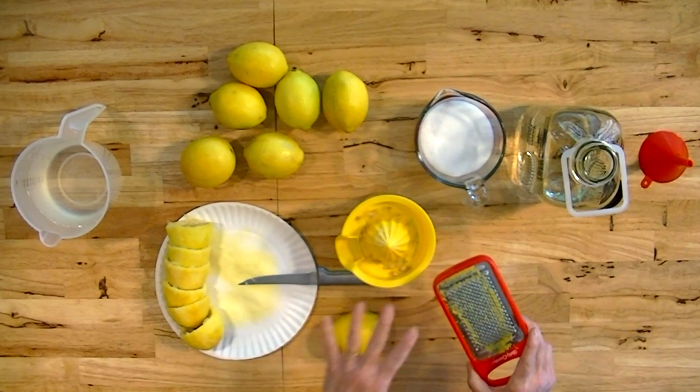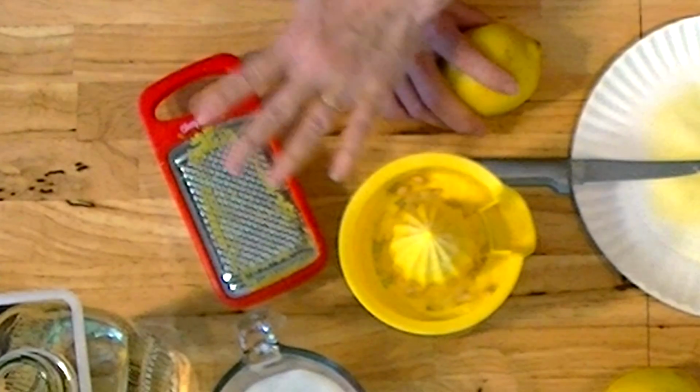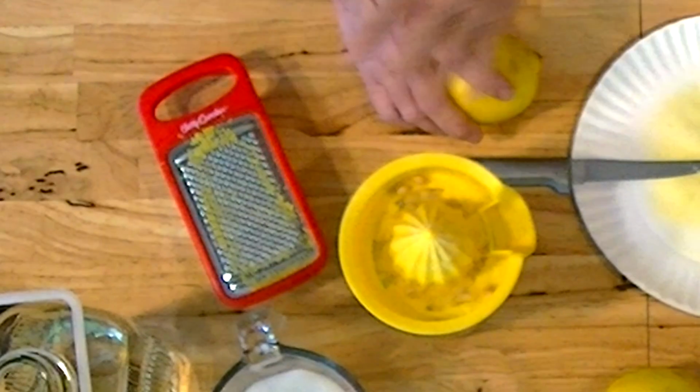You want to squeeze and zest your lemons. The lemon zest is important. It adds color and flavor, and it gives it that really wonderful smell. So don't make lemonade without zesting your lemons.